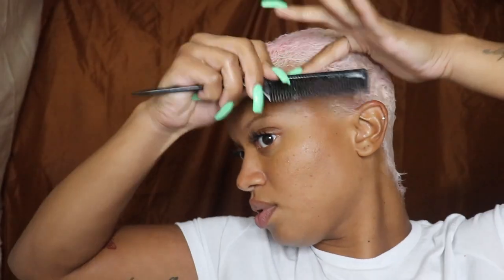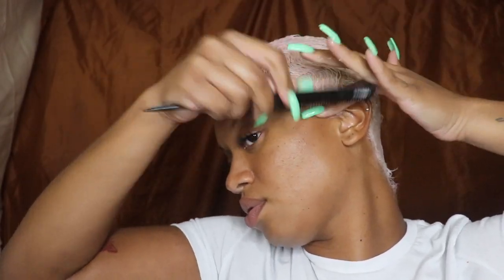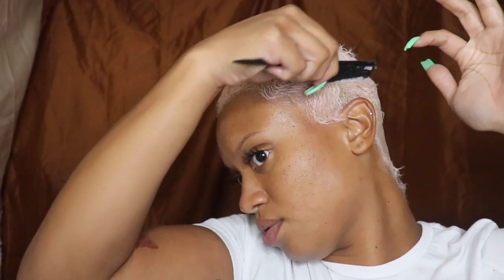This is the Eden BodyWorks. I think it's a curl cream. And then I'm going in with the Edge Booster and the Eco Styler Gel. And I'm going to comb it through. And then I'm going to do some waves. I ain't even going to call them finger waves. They're just waves.